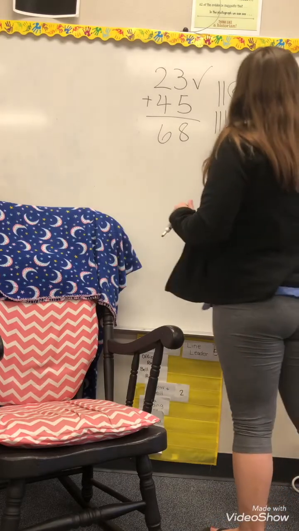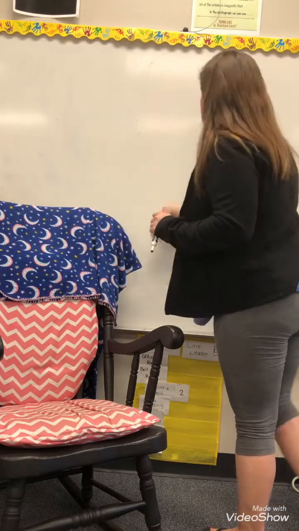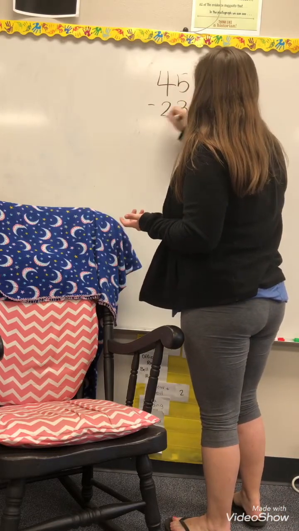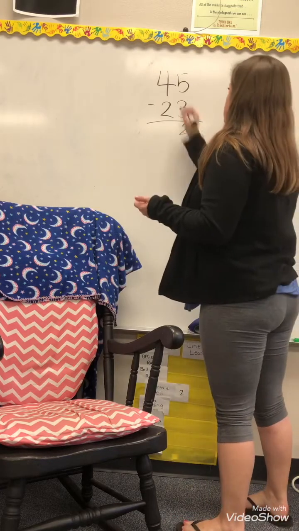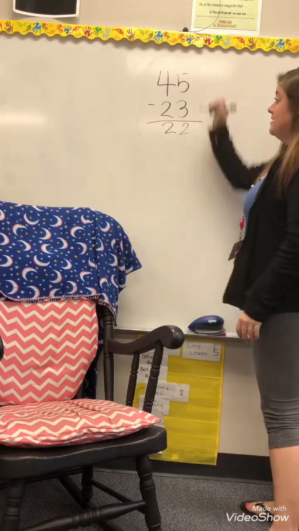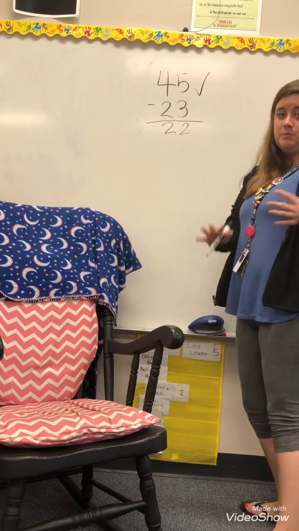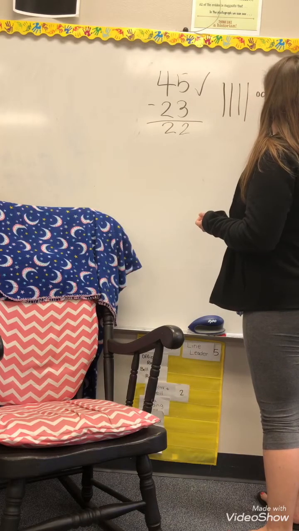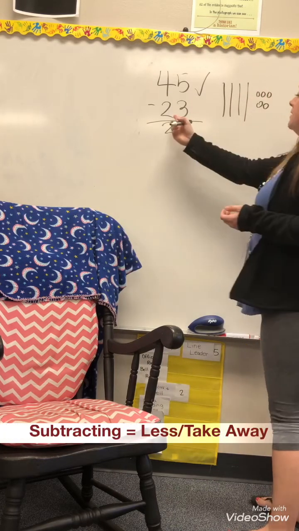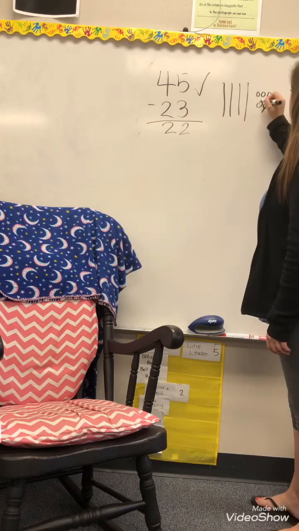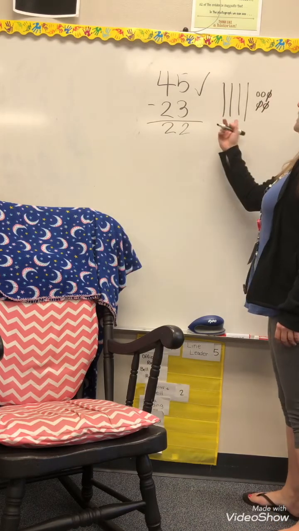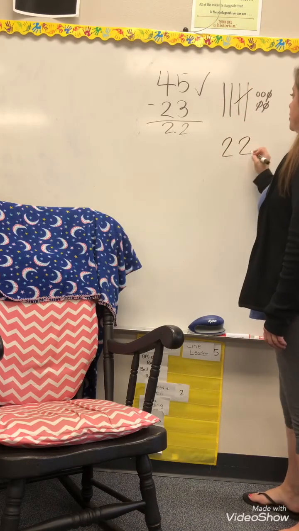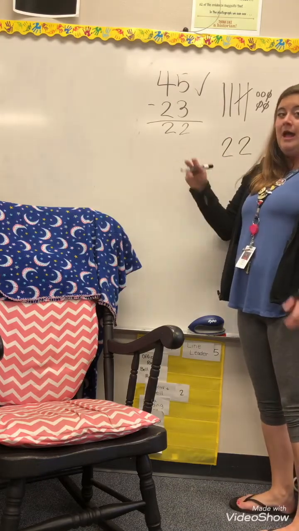When you're doing subtraction, it's a little different because you're taking away those numbers. So if we have 40, we use the same numbers, 45 minus 23. Again, we would do 5 minus 3, oh, that's 2, 4 minus 2, 22, perfect. Good check, but we need to be able to explain our thinking. So for them, they would draw the 4 10s, they would draw the 5 1s, and then they would take some away. They would start with the 1s, they take away 3 1s, they're left with 2 1s, and they would take away 2 10s, they're left with 2 10s. So they're left with 2 10s and 2 1s, and again, it's the same answer.